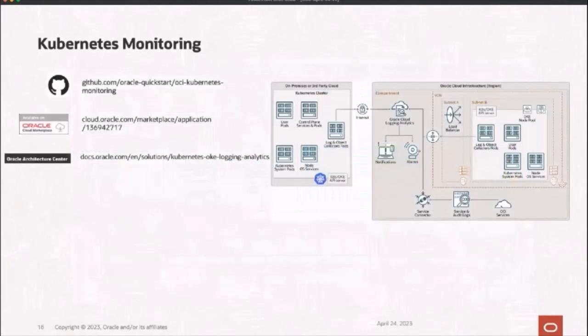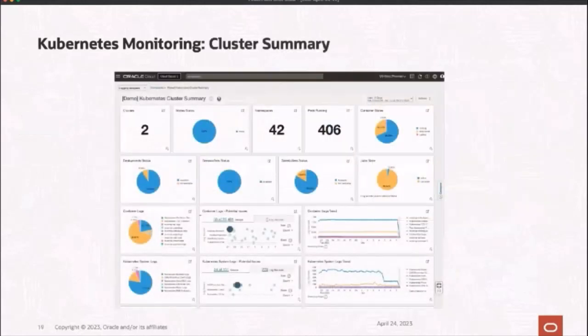Another example is Kubernetes monitoring, where we are providing a full end-to-end comprehensive monitoring for all your applications, whether you launch it today or in future. You just launch the Kubernetes monitoring solution and it's fire and forget. We collect all the logs, metrics, and object information regularly and provide sophisticated dashboards like this. And as I said, these dashboards are a starting point. We have a lot of other dashboards and queries which are provided and built by our field folks and other customers, which are shared in GitHub, and you can use those to expand.